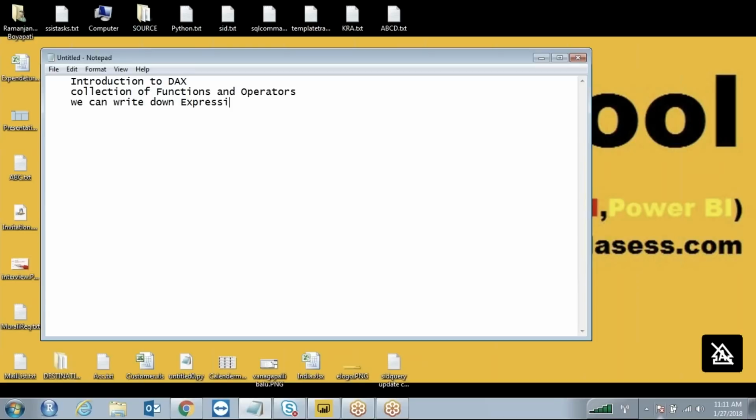expressions and formulas in SQL Server Analysis Services, that is nothing but SSAS, and in Excel, and Power BI Desktop.